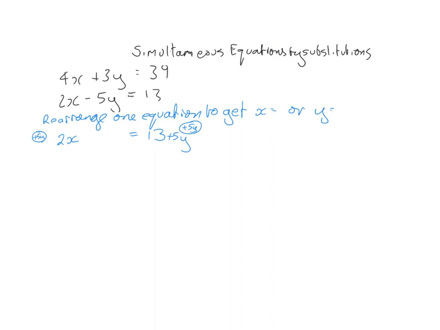Okay. Why is the x so far from the equal sign? Because I keep my x's lined up, my equal signs lined up, my 13 lined up, and then my 5y goes on the end there. Yeah, good question. Then to get x on its own, what do I now need to do? If I've got 2x equals... No, I'm trying to get x on its own.